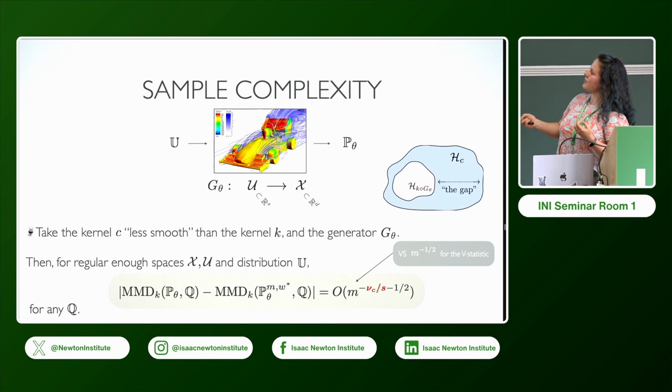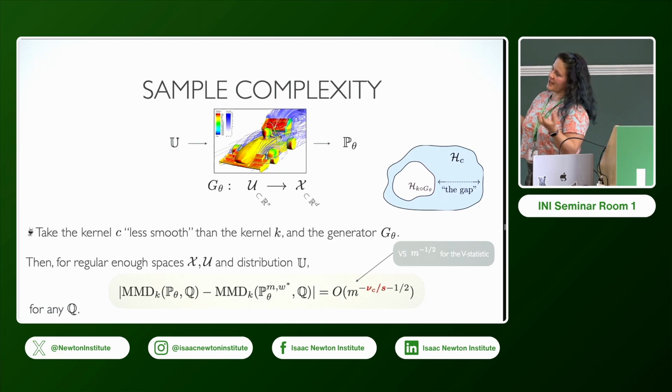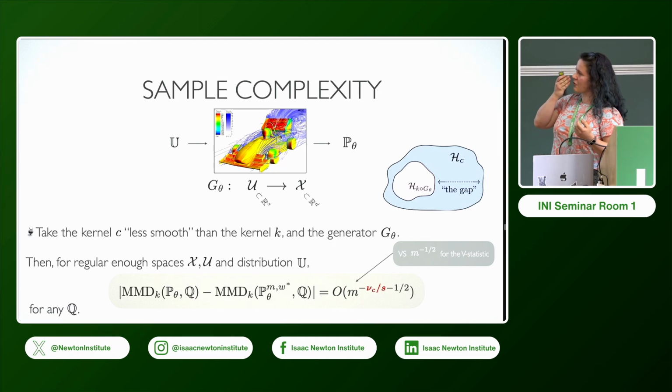I might know the smoothness of K exactly, but the generator G theta is, again, back to the example of a system of differential equations. I can guess what the Sobolev smoothness is or test for it, but I won't know exactly. So the closer I can get to the smoothness, the better, the tighter this bound becomes as well.